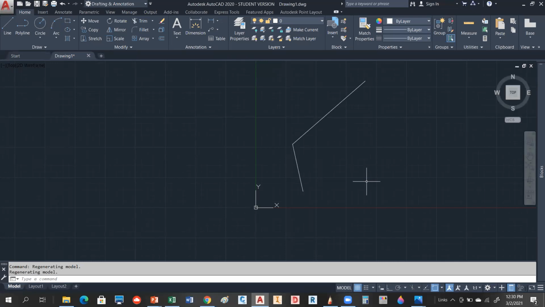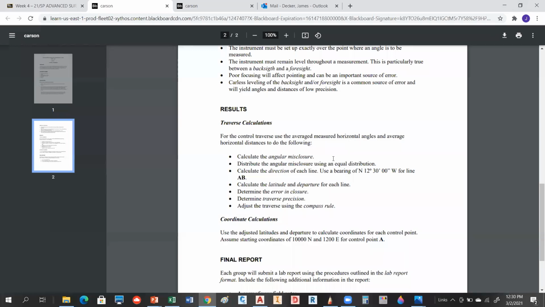Another way to plot this, by the way, would be once you have your coordinates, you could just type in your coordinates. But if you do that, make sure you reverse them, because otherwise your picture will be mirror imaged to what it actually is. Does that make sense? So your northing will actually be your X and vice versa. So you gotta watch that. All right. Any other questions before we move on? Okay, I'll leave this open. If we have any more questions with that, we can come back to that.